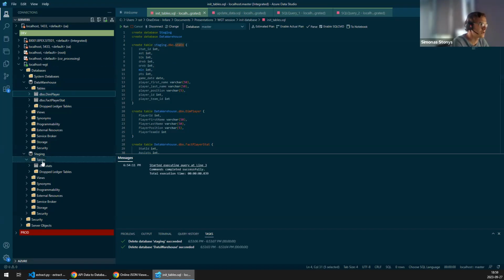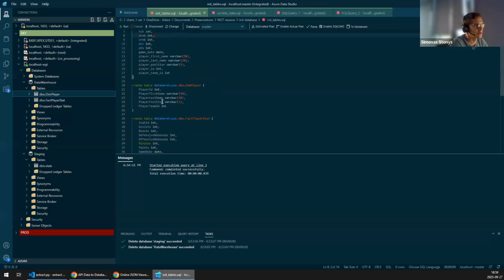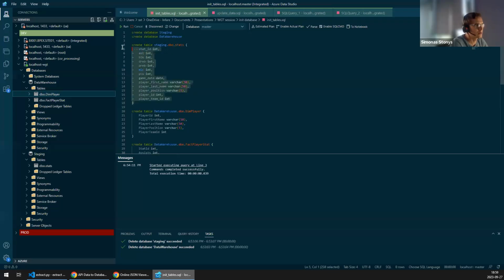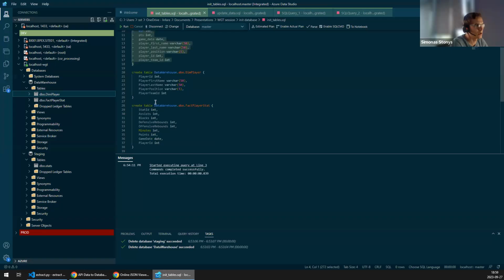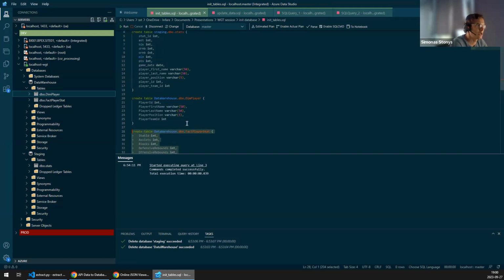My database for staging data is the staging database, and the table name is stats. So I simply specify that I'll need the stat ID column that will have integer type. I would have an assist column that would have integer type, and so on. And I did this for both the staging data and for the player dimension and the player statistics fact table.